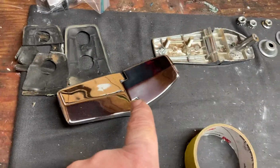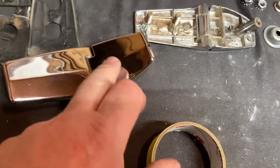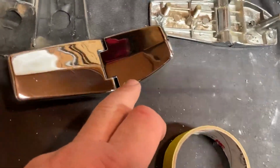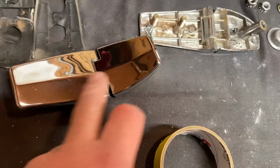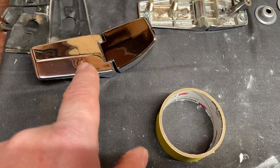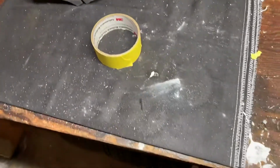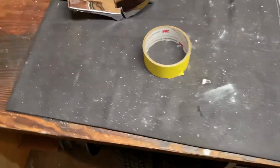Looks nicer than it is. It's actually an excellent driver. It needs to be like 4-0 steel walled. So when I wiped it, I put little lines in it. But these things are like unheard of to get. These are the hatch hinges. Okay, that's not the one that was on the car.